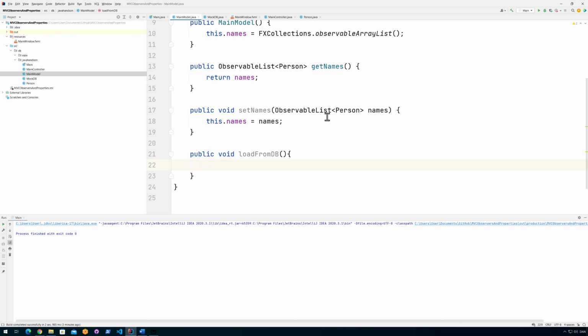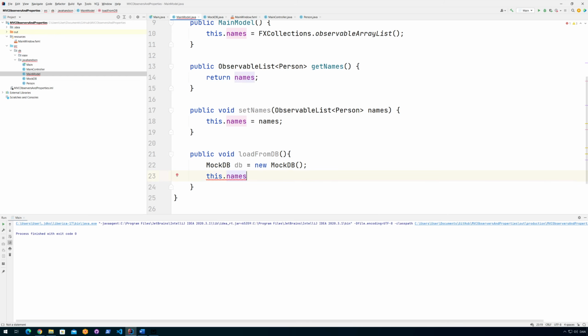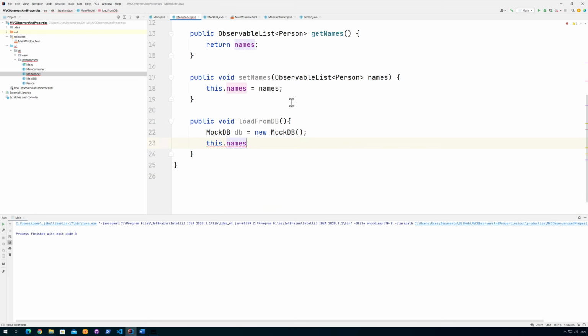And then I need to have access to the mockDB. I'll just create it right here. MockDB, call it db equals new MockDatabase. And then I'm going to say this.names. This is the observable list that I have in here.